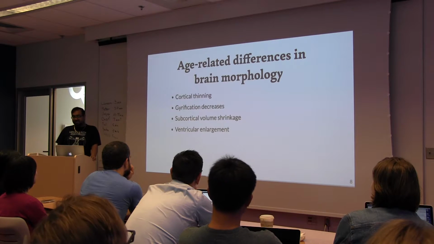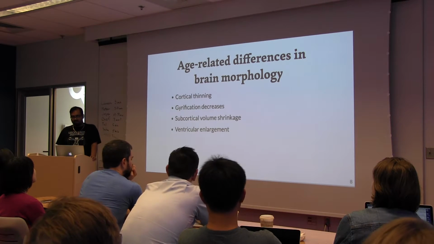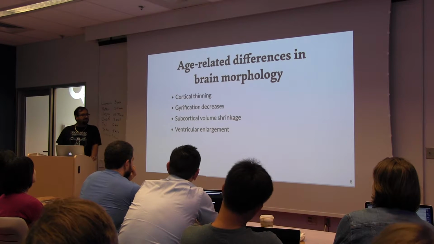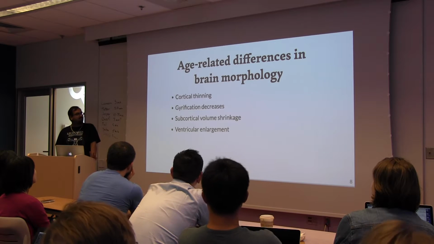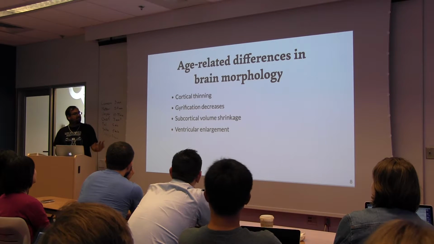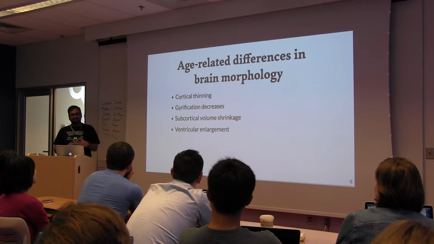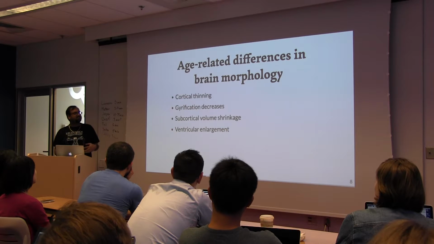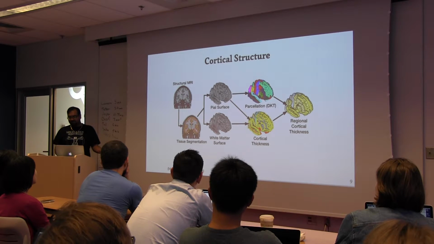So what changes do we know happen in brain morphology? We know that there's cortical thinning. We know there are some changes in gyrification, subcortical volume shrinks, ventricles enlarge. Most of these measures are more volumetric apart from gyrification, but what about the actual shape of structures, which is something this complexity measure is capturing, versus just the distance between two surfaces or literally cubic volume. So I use a standard FreeSurfer pipeline and then do parcellations.